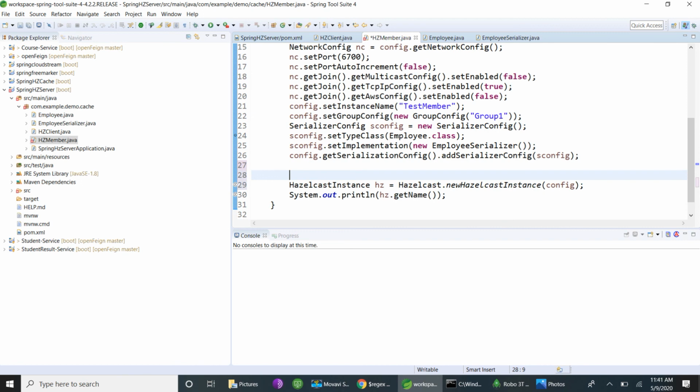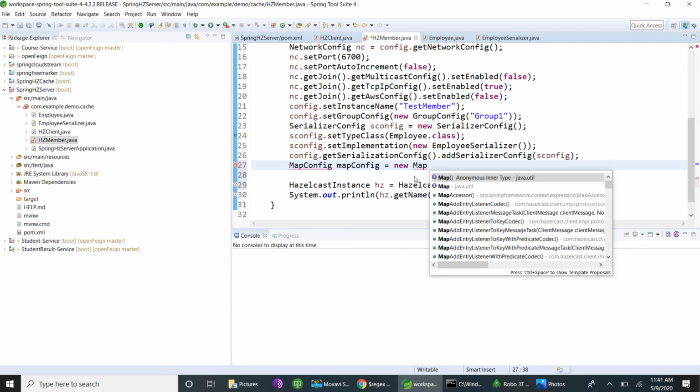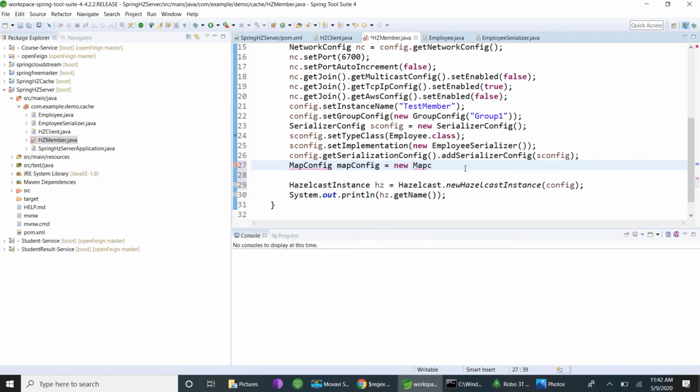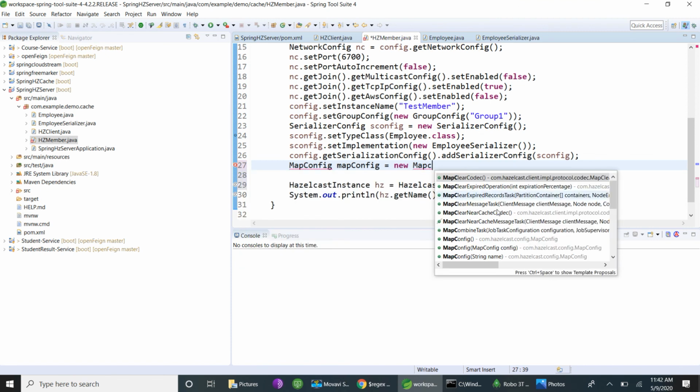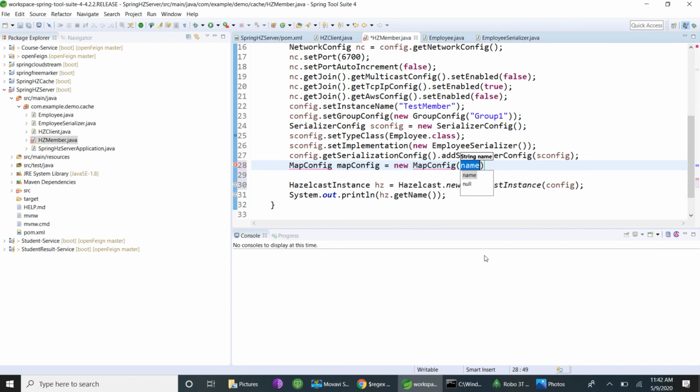I know I'm going to use some IMap to store this data, so I can add that IMap configuration also in this config object. I'll show how we can do that. MapConfig equal to new MapConfig with name empCache.